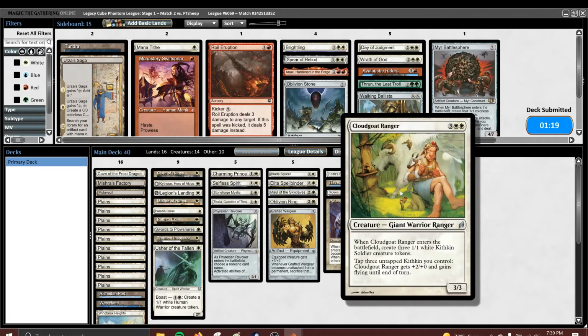Keeping in the Cloud Goats, if they do have Wrath, it'd be nice to just drop a 5-drop after that that refills the board. Plus, look how cute that goat is.